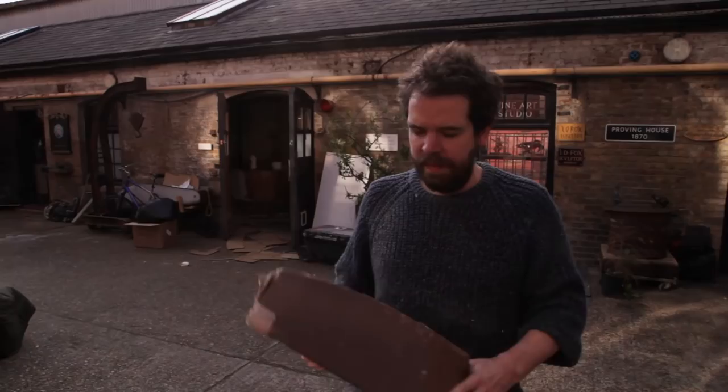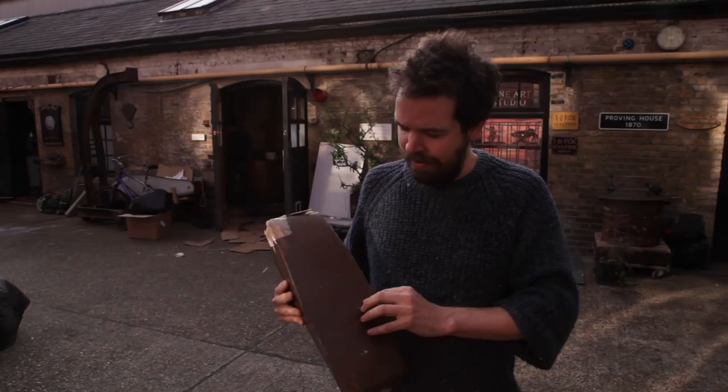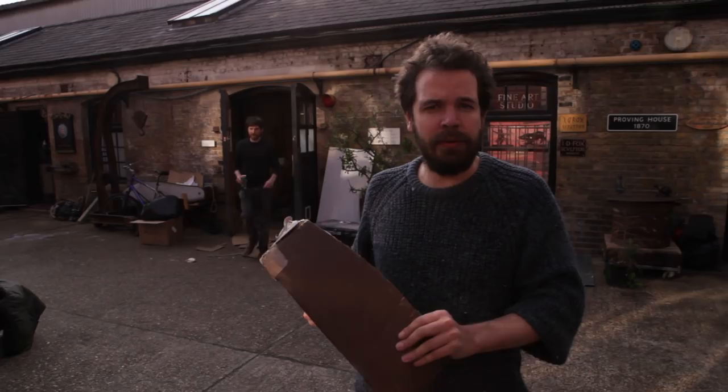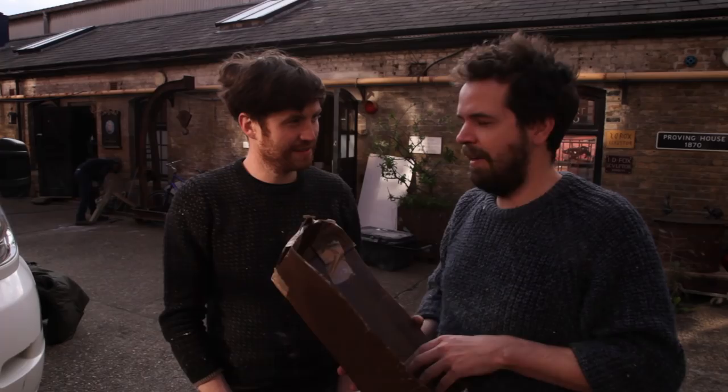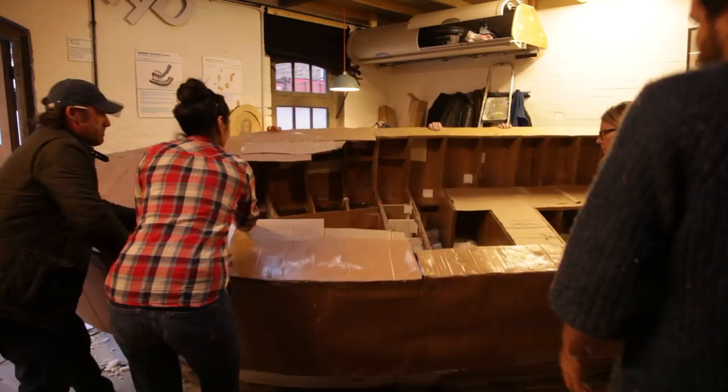Come on, Charlie, why don't you come and do some talking? This is a test piece. This is a kind of epoxy resin test, just to see what happens if we coat the outside of the cardboard in epoxy resin. And actually, it's pretty good. It sort of goes into the cardboard. Do you think it's going to sink, Charlie? I think it's going to sink. Yeah. It might sink, but it might just float.